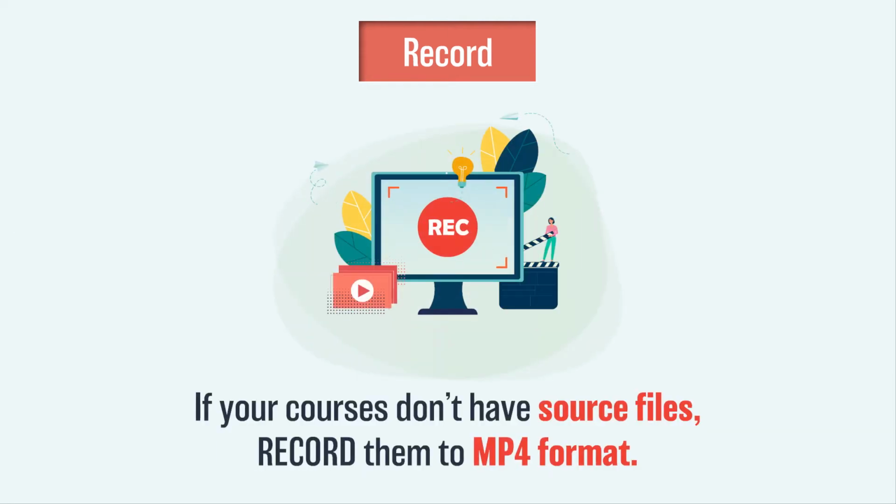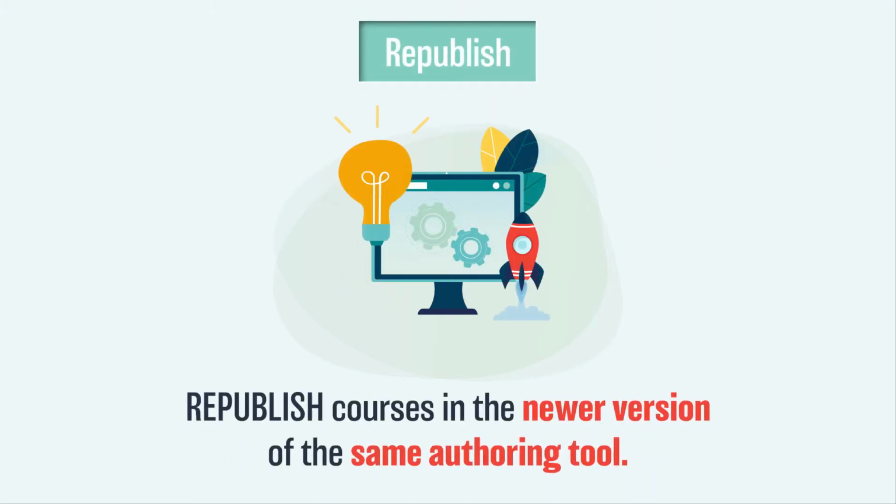Record. If you have straightforward courses with important content, we can record them to a self-running MP4 format. Republish. You can republish courses developed in older versions of authoring tools with both Flash and HTML5 output to a newer version of the same tool so that courses are compatible with multiple devices and browsers.